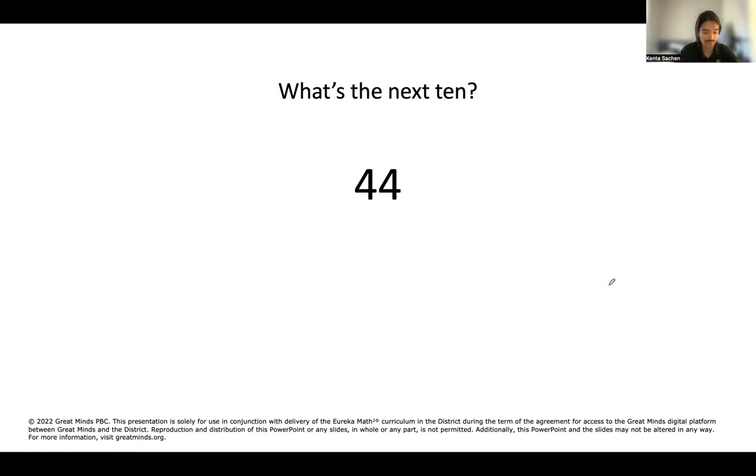Okay, 44. What's my next 10 after 44, Jackie? Yeah, 50. Now 44 plus what number? How many more do we need to get to 50? You can count up, right? 45, 46. Gabriel, how many more do we need? 45, 46, 47, 48, 49, 50. Yeah, 6 more. 44 plus 6 is equal to 50.